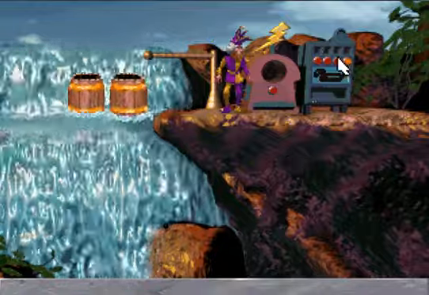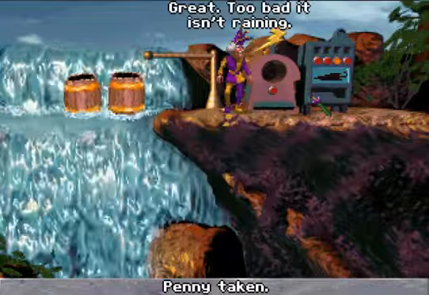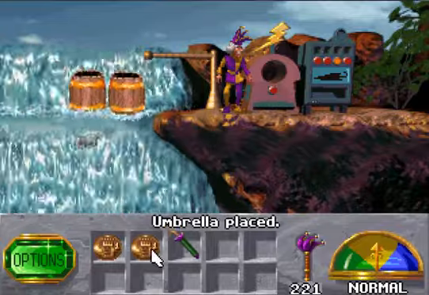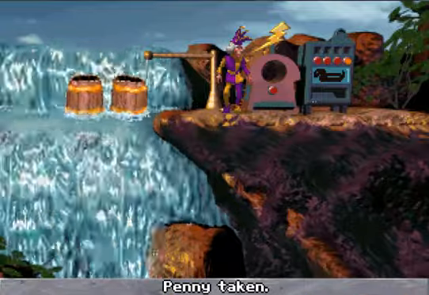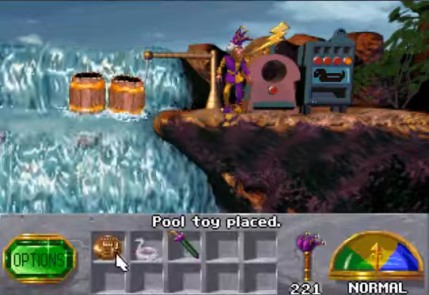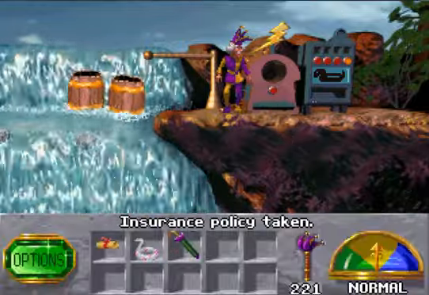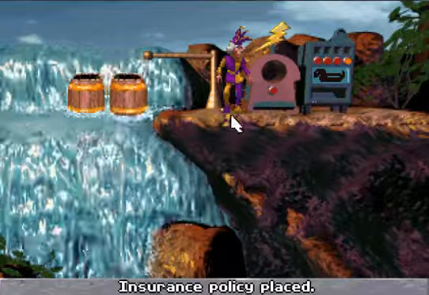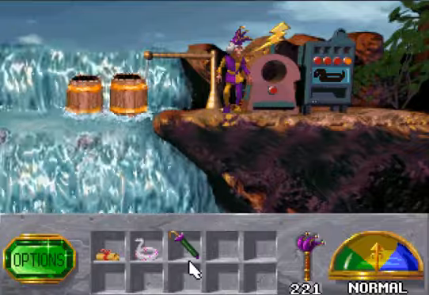So, let's choose our things. We have an umbrella. Let's choose that. Great. Too bad it isn't raining. Well, it'll have its other use. Okay. Then we want the pool floaty. Cha-ching. That looks like a safe flotation device. And here we can actually buy life insurance. Pretty much, if you do end up dying, you actually get sent right back to where you were. Which we could already do with the second chance, so that is pretty much useless, but it doesn't matter. These are the only two things I actually need anyway.